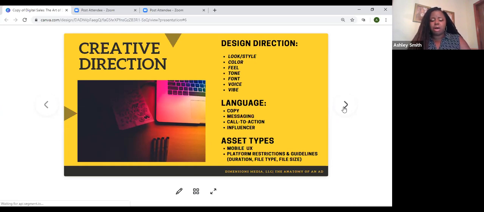And the next area that you want to take a look at is your asset types. So you're choosing those platforms. Where are these graphics and these videos going to go? The reason you will need to know this, regardless of whether you have a social media team publishing on your behalf or you're doing it yourself, is because social media takes a lot of work, sometimes just for a minute's worth of video. But since about 80% of people are consuming social media from a phone, you want to make sure you have a mobile experience when you're creating these graphics and videos.